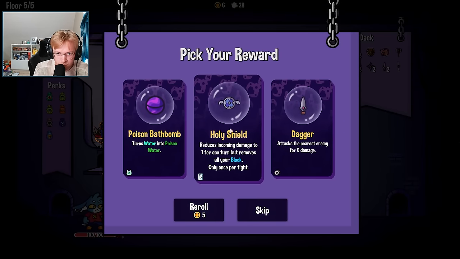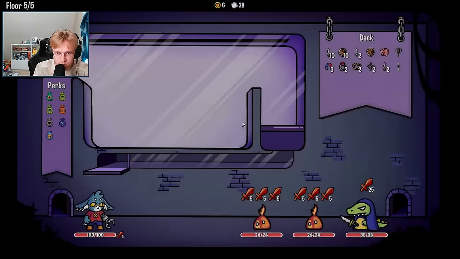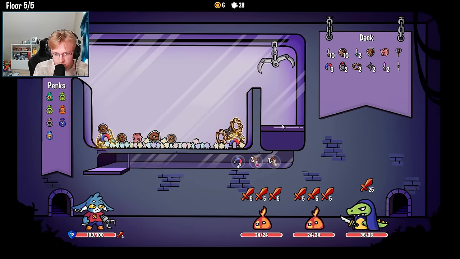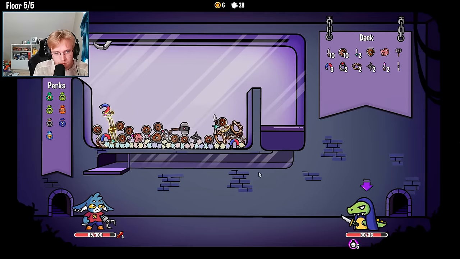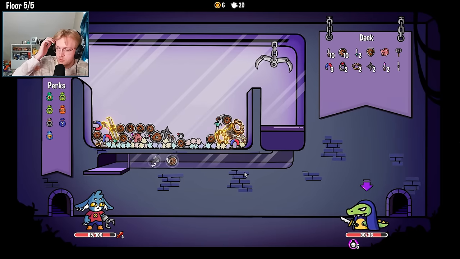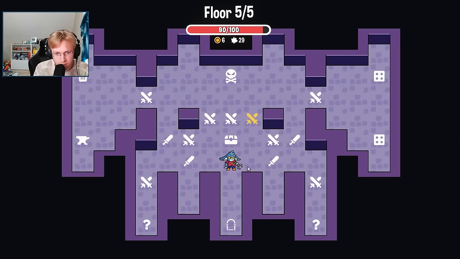Reduce incoming damage to 1 for 1 turn, but remove all your block. I think I just skip it. Yeah. Use your coins to recycle. Oh, this is tough. It's all on the right side. Ooh, you didn't bring it. Okay, we take 15. I just hope to get the hammer. Yeah. Fine, skipping this.